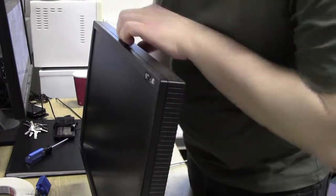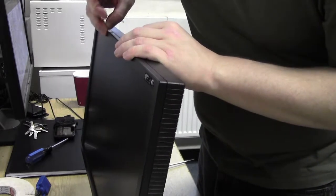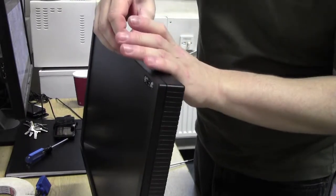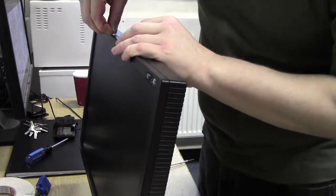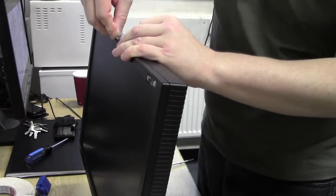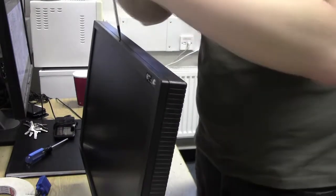Let's try. Where's one of those little plastic things I had for the iPod repair? There's one still sitting on my desk. Let's try and run that down first, rather than a flathead driver, and see if we can actually prise into this without doing too much damage. These are in there tight, so we're going to have to get brutal. I don't use the finer screwdriver, I use a medium to large.